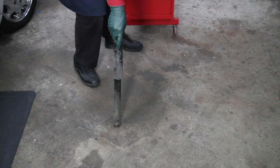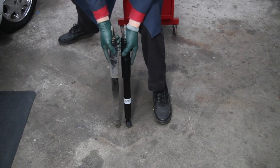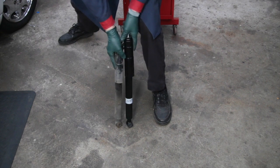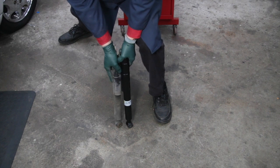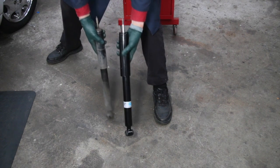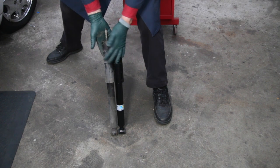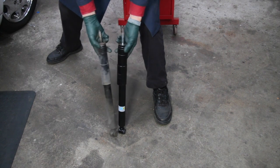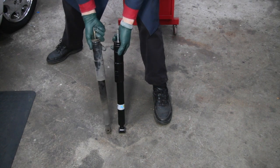Let's bring the new rear shock alongside and do the same test side by side. I know it's hard to tell in this video, but I have to push a little bit harder on the old side to get them all the way down. Now releasing both — look at how much faster the new shock came up. So you see the subtle difference between this new one and the old one that will really affect the ride and handling of your car. Just looking at shocks and feeling shocks doesn't necessarily mean they're okay.